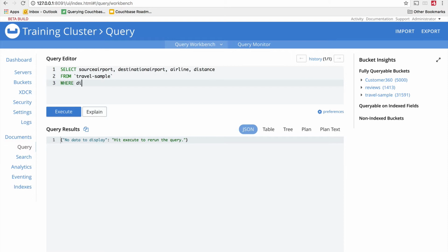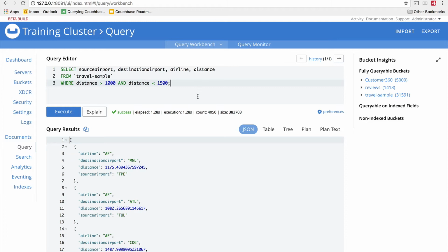But where the distance value is greater than 1,000 and distance is less than 1,500. I'll run that query, and notice it takes 1.28 seconds, kind of an arbitrary number because that would always vary by hardware and configuration.